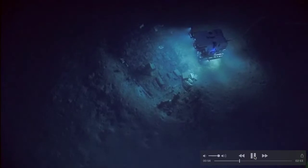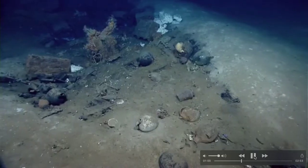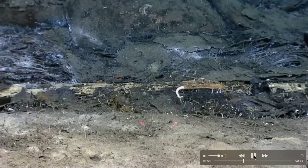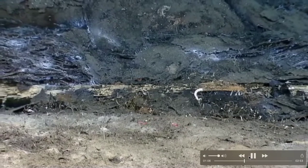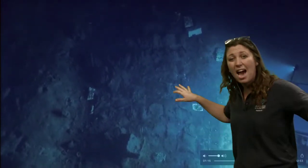So this is a great overview. I think what I was starting to say, though, is that there's a lot of things showing up, like vases or bottles or human objects that seem a little bit out of place. Now, I believe what we're looking at is possibly a shipwreck site. You can see a lot going on here, with things kind of scattered across the seafloor.